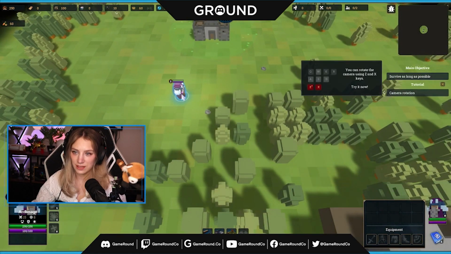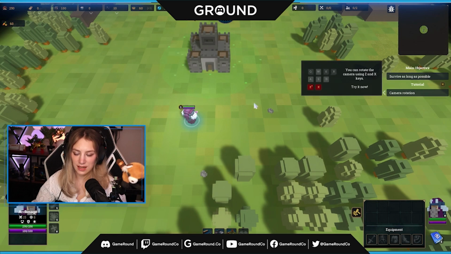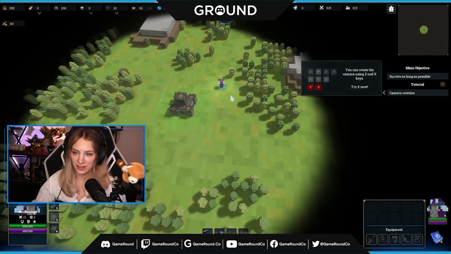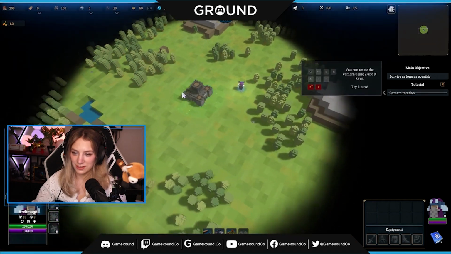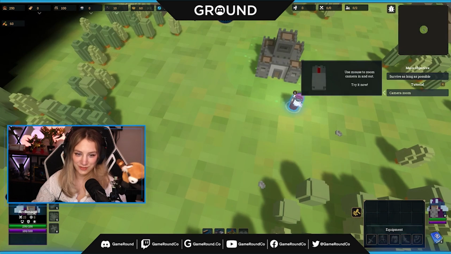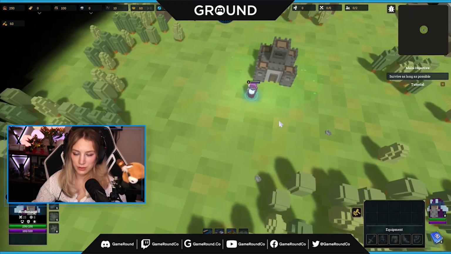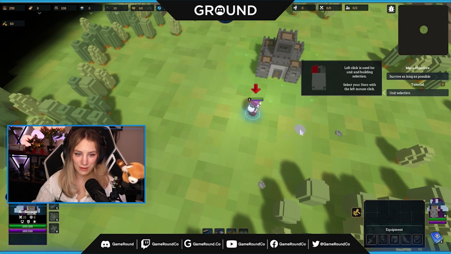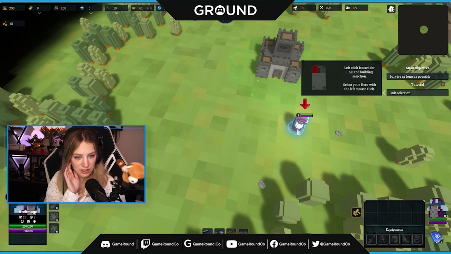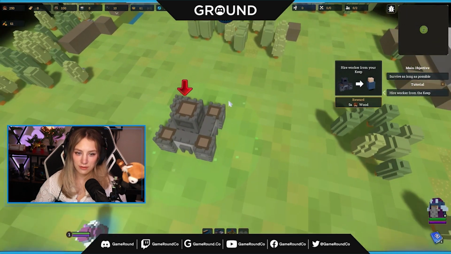Easy. You can rotate the camera using Z and X. Okay. Very nice. The tutorial. Okay, I got this one. It's pretty natural for a gamer. Left click is used for unit and building selection. Select your hero. Okay. Hire a worker from your keep.